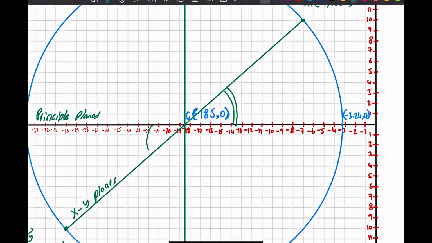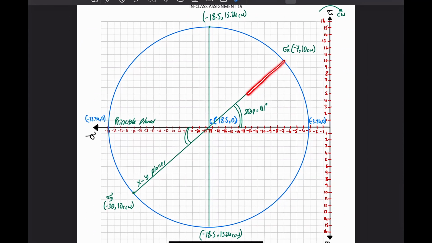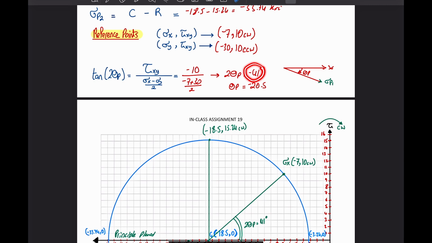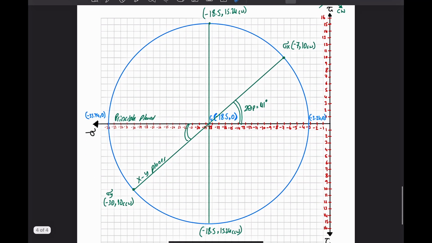It's not somewhere here, it is here, which is the angle from the xy plane to the principal plane. That is the 2 theta p. So 2 theta p, I calculated from the equation, it was 41. Okay, negative here means that if I rotate the xy plane clockwise, I'm going to the principal plane, which is what's happening here. So a negative here tells me that if you rotate the x by theta p, which is by 41, in the clockwise direction, you're gonna find the principal, right? This is what I have here. If I rotate the xy element clockwise, I found the principal plane.